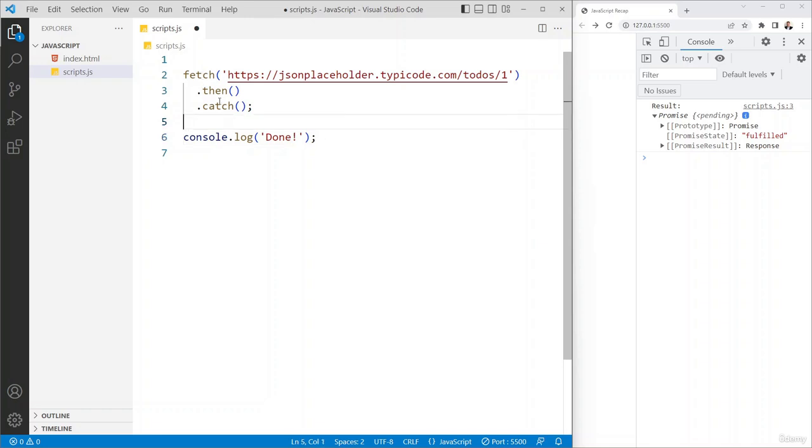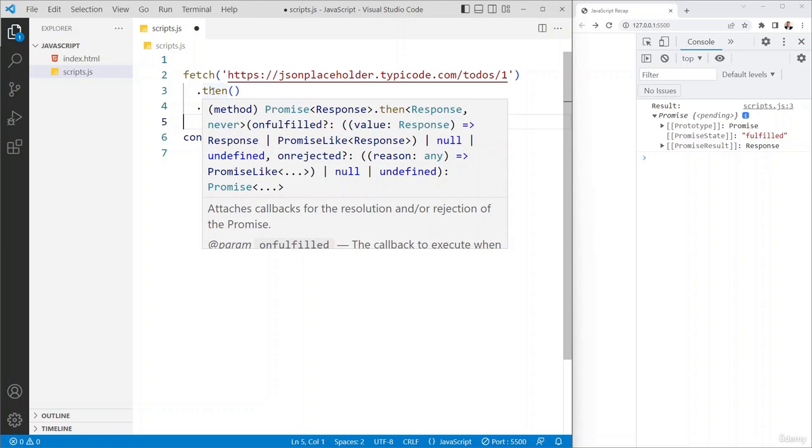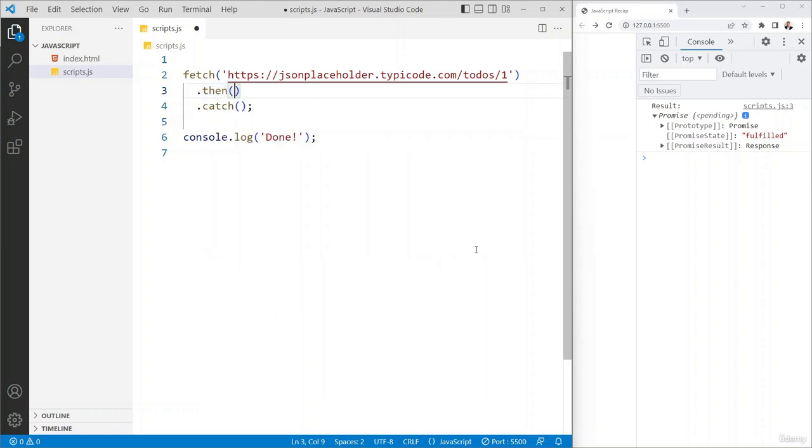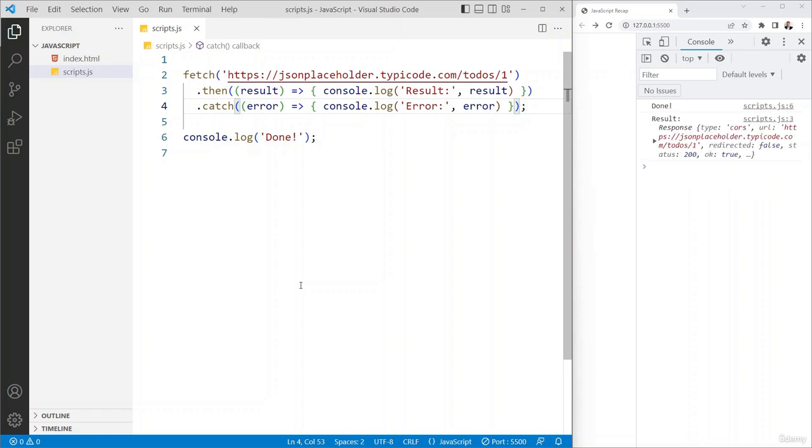And as we have seen, whenever I create the then method, I need to provide a callback function. For that, let's use an arrow function. We know we are going to receive back the result, so let's just log the result we get back. The same for the catch method: I need to provide a callback function which will receive the error from this execution. And let's just log this error object. If I save, you can see that this is what I have right now.